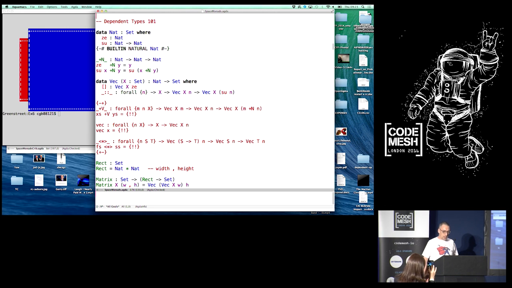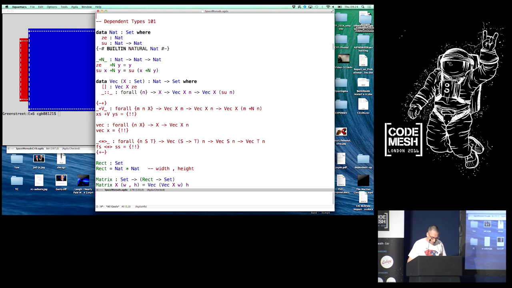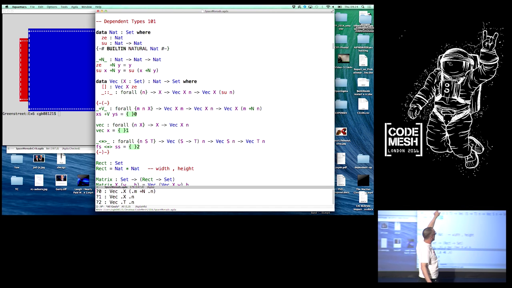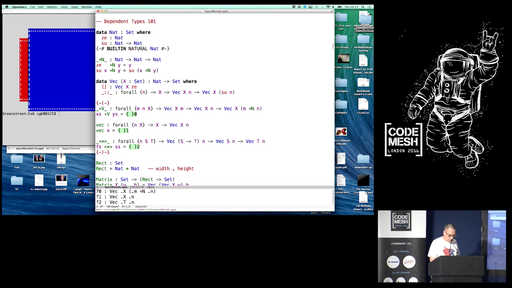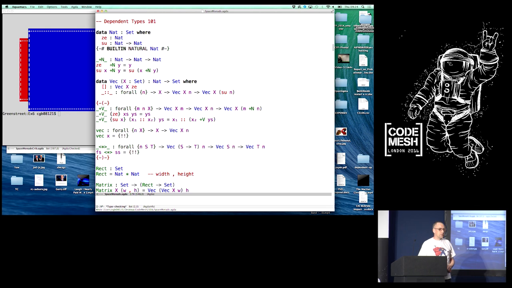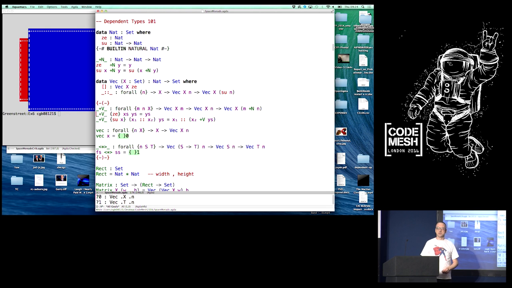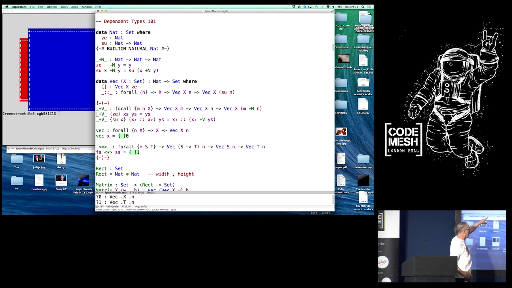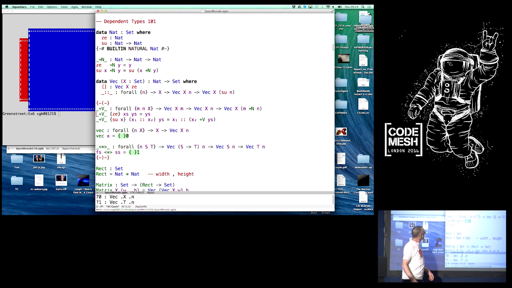And then we can try to write some programs. Let's have a bit of that. So we might, for example, want to concatenate vectors, which should mean that we should add their lengths. It's too early in the morning to do that sort of thing, so I'm just going to ask Agda to do it. And because there aren't very many programs of that type, it just guesses the right one. It's not a very pretty program, but it's saved me writing it. Clearly does the right thing.